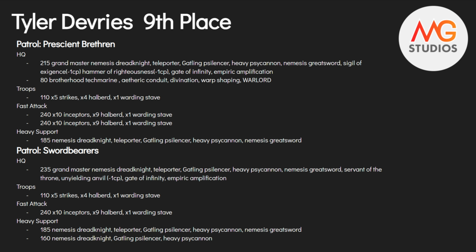Oh no, he's got his Warlord trait. The other one's down here. Oh, right. He didn't put 2 on the Dread Knight. Yeah, he didn't put 2 on the Dread Knight. So to finish out the Dread Knight, he gave him 1 Warlord trait, which is Hammer of Righteousness, -1 CP for that. He has Gate of Infinity and Empiric Amplification. I would guess that you'll always see those 2 psychic powers on your Grandmaster Dread Knights.